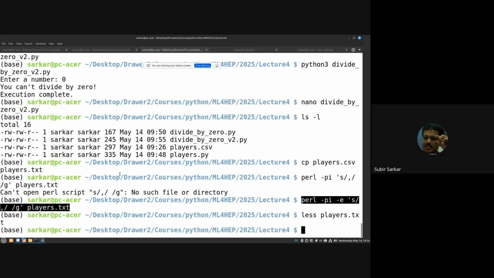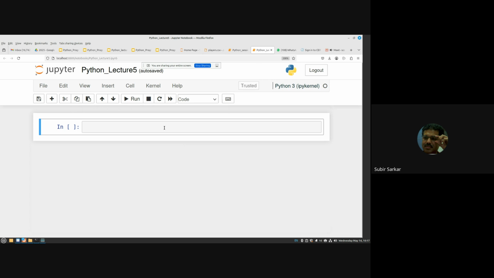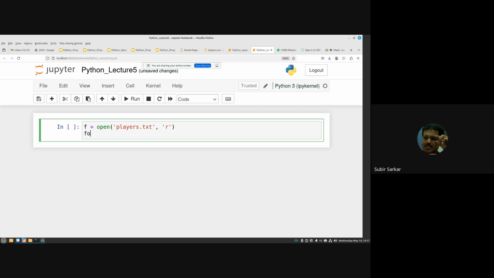Now let us try to build a code and see what happens. So I will build a code like this. f equals open, then you give the name players.txt, and then you say for line in f, because this is the file handle, and I told you this can be iterated.